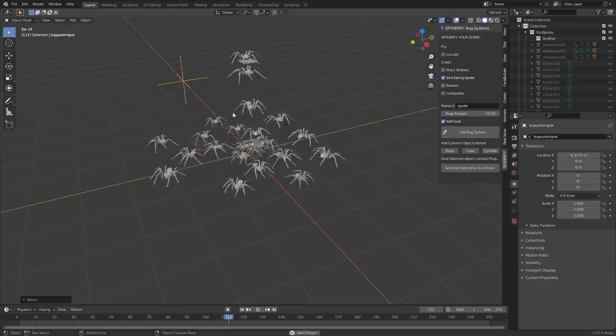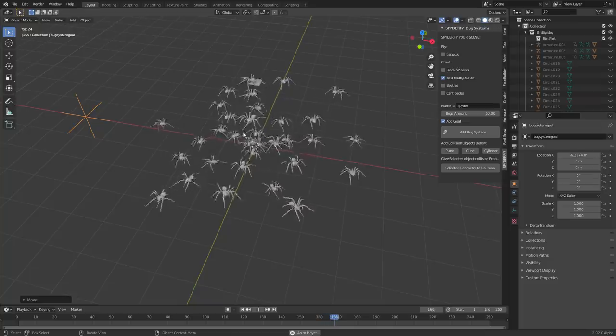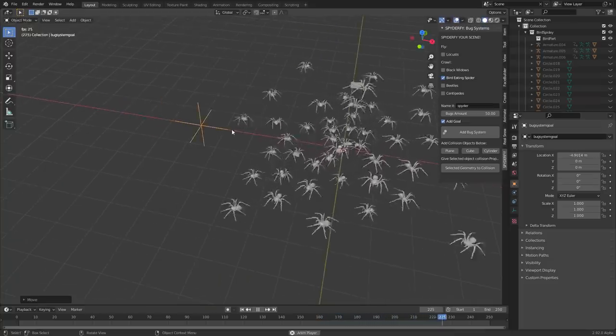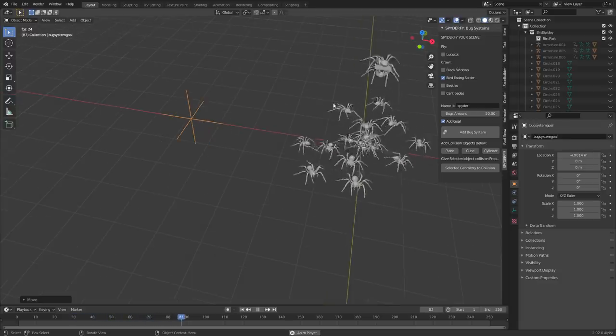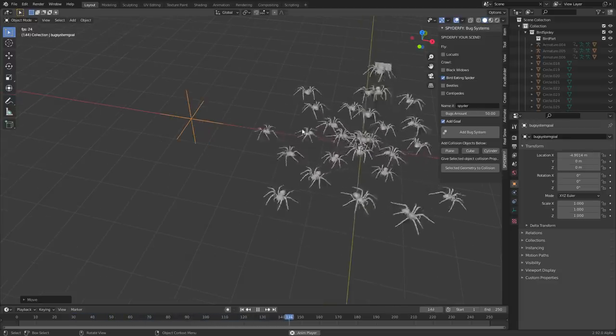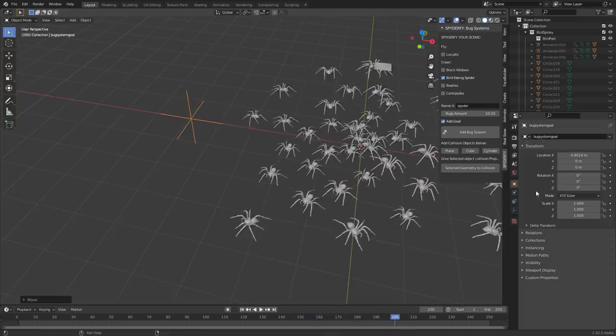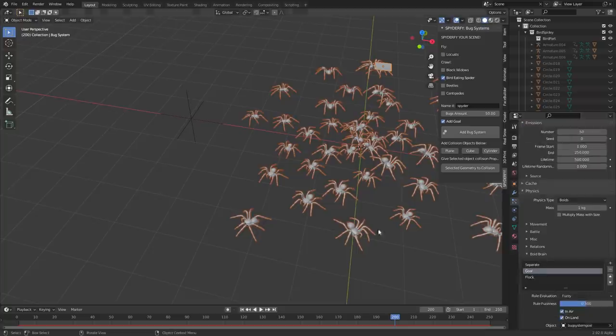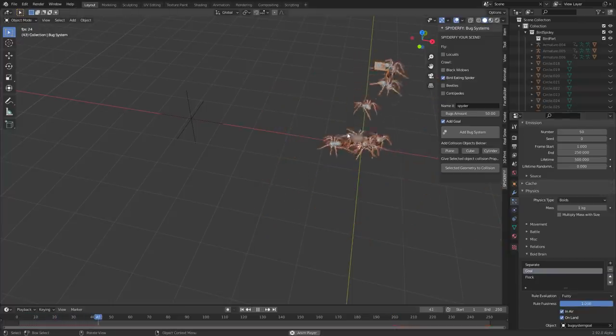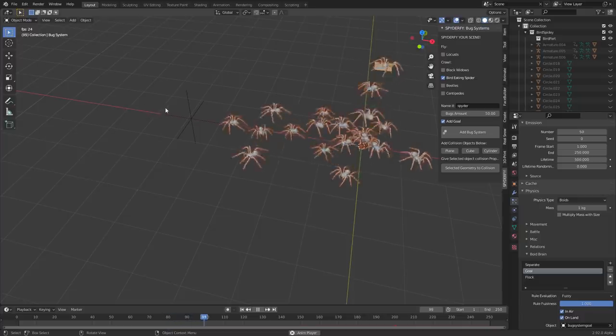If I move it over here, you're going to see the general trend of some of the spiders, at least, is going to be to reach this objective, this goal, right? If you see that they are not following it that closely, or only some of them are, if they're within a certain radius, what you do, you select these. Again, it's a particle system. We go into the brain of this, which is physics, Boid brain, right? And we take the goal. In other words, what is their desire to go to this empty? You bring it up, and then you're going to see when we re-simulate, they are really going to be following this, okay?